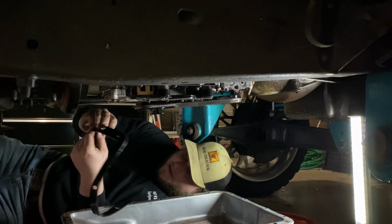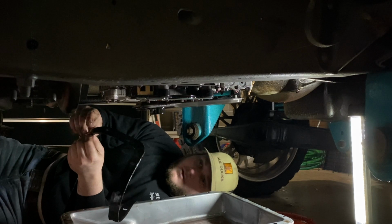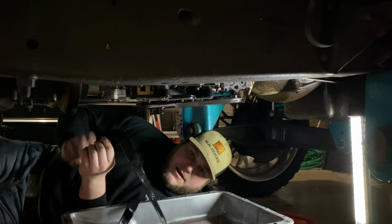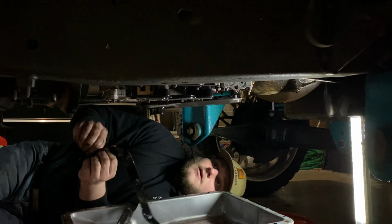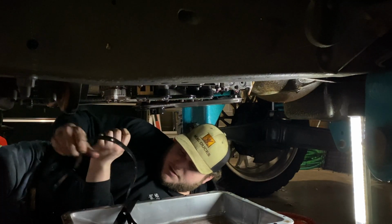Yeah, there's a crack right here. That could have been a cause. That was up near the front of this. Because it wasn't crazy leaking, but it was dripping a good bit, you know? So overall, the thing looks clean. Everything looks good. I'll let this keep draining.